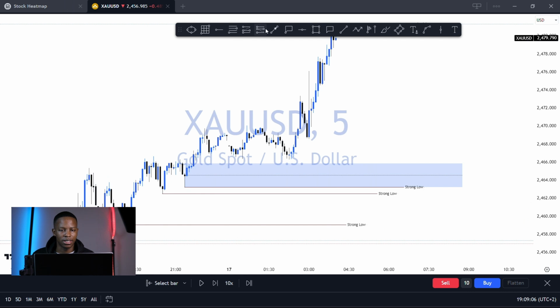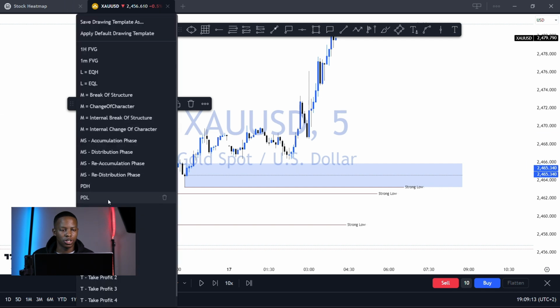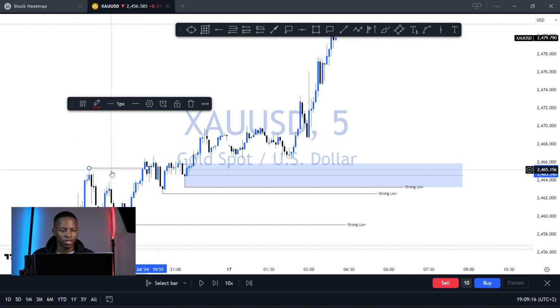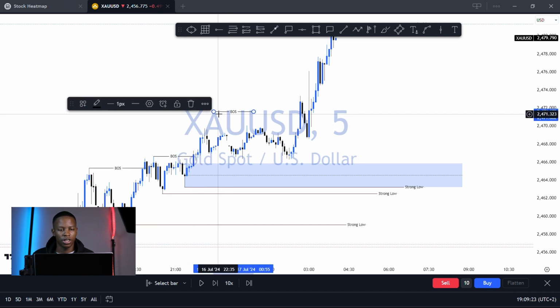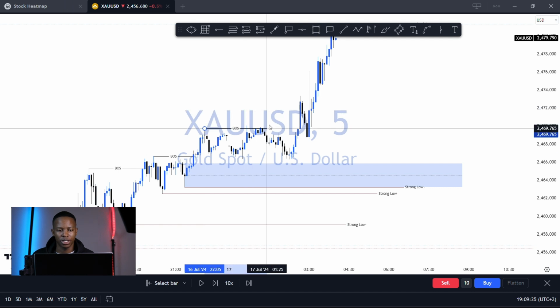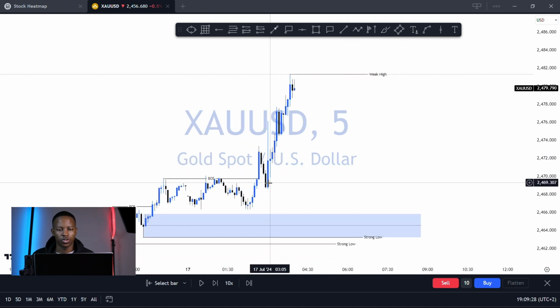Unlike these lows, this high right here has been taken out, which is what we call a break of structure. Another high right here has been taken out, which we also call a break of structure. And another high right here has been taken out, again a break of structure. This high, we predict, is also going to be taken out, and that will be a break of structure as soon as we have a candle that closes above here.